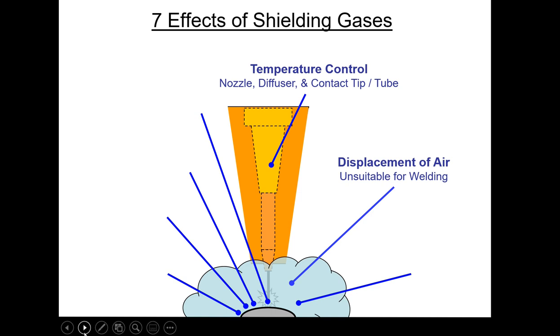Now, our air is no good. There's so many things wrong with our air, and the first one happens to be the 78% nitrogen we have in our air. Our breathing air is 78% nitrogen, 21% oxygen, and almost 1% argon, which happens to be our shielding gas. It actually comes from the air separation process.